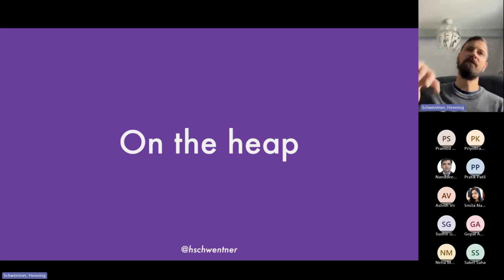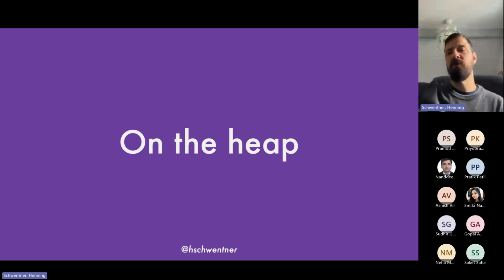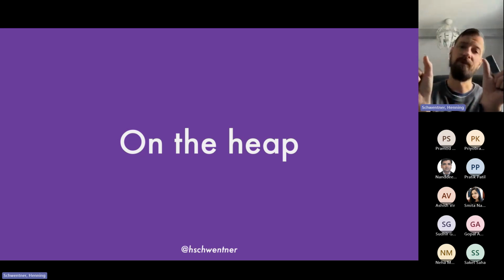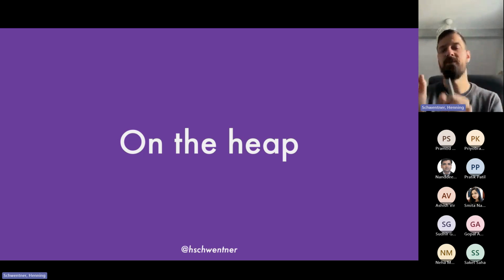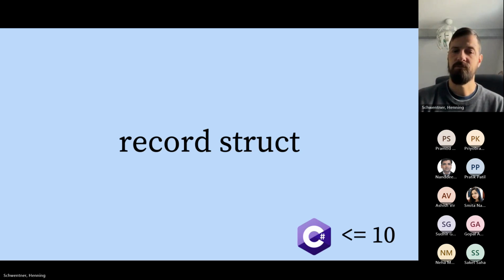That means they are reference types. So we always have to go through a reference to get to the real thing, which might not be great for the small things that values typically are. So then we have a small value and 64 bits for the pointer, for the reference to get to that real thing.